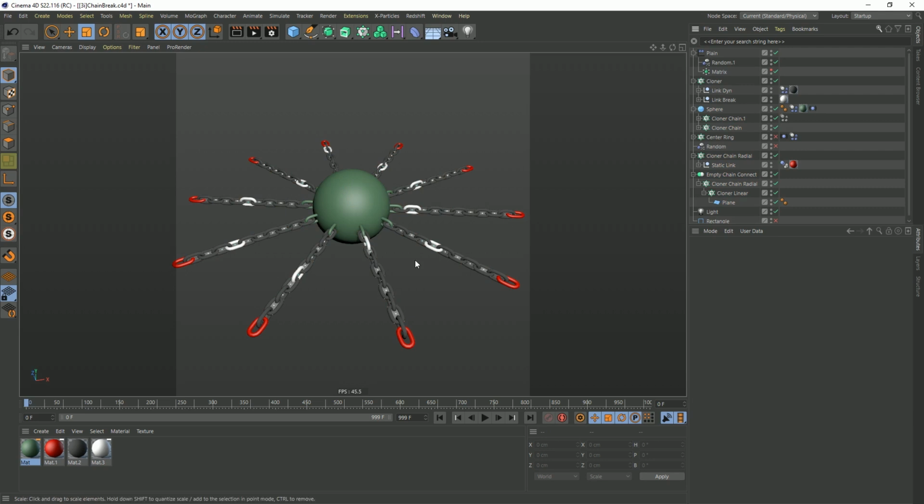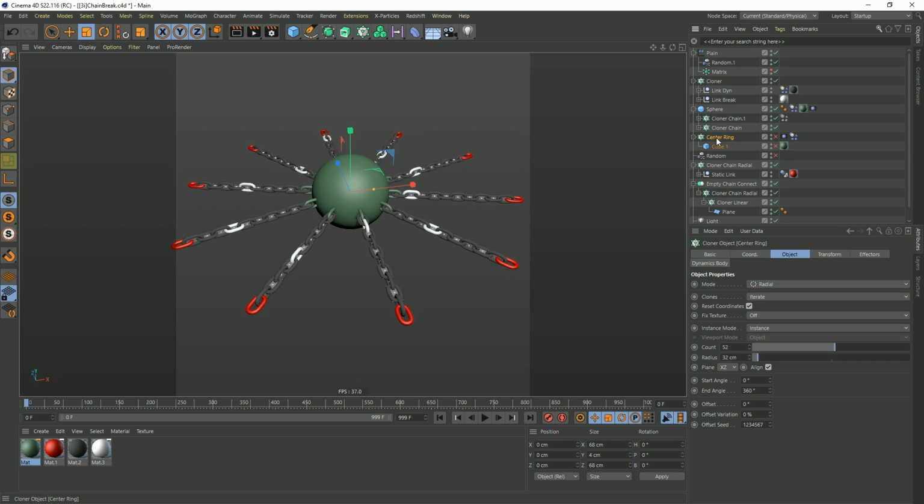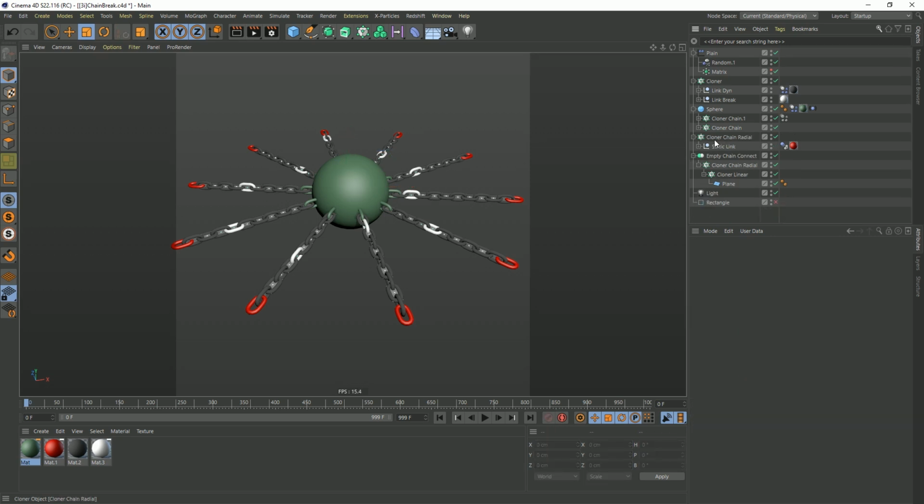Now, if we're going to play or run the simulation, well, let's save it because, hey, that's a good setup. So what's this center ring? Oh, that's what we were using earlier. We don't need that anymore. Delete that. And this random, get rid of that. We're cleaning things up a little bit. The original rectangle, don't need that. Excellent, very clean. So yeah, there we go.